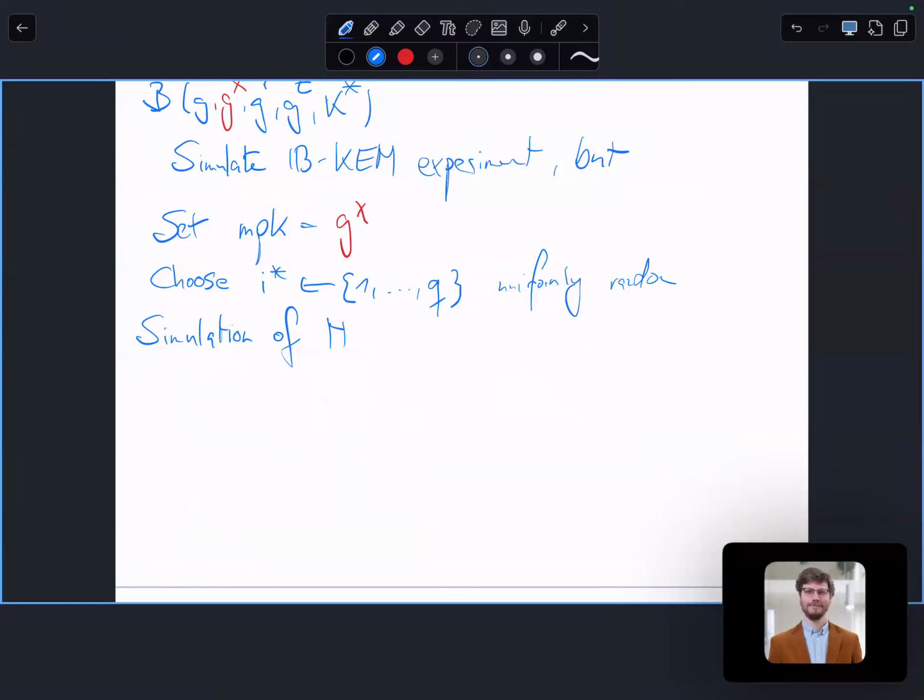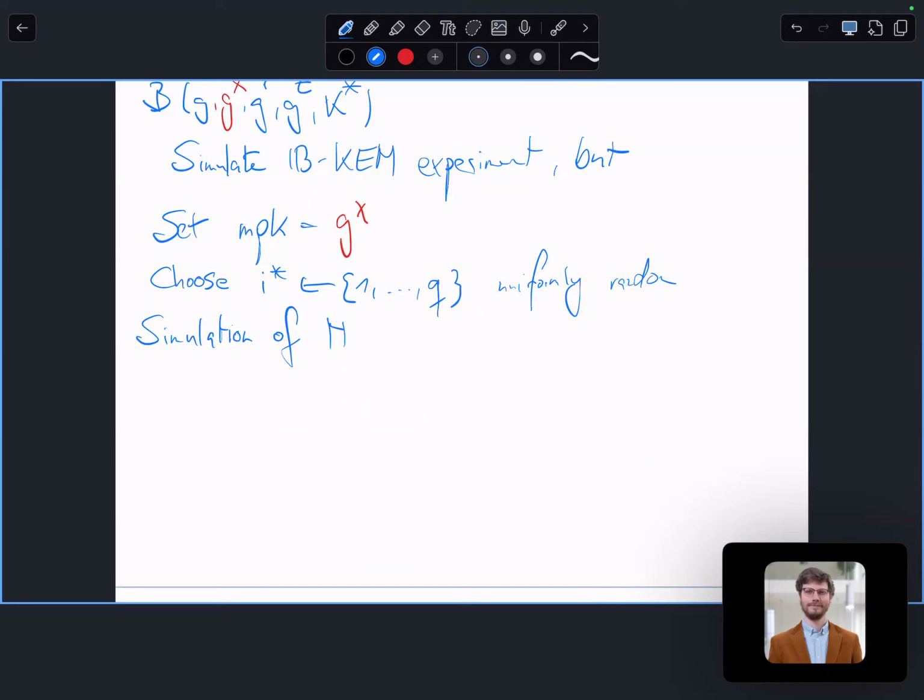The way we simulate this H will just be the standard lazy simulation of random oracles, right? In the sense that every time the adversary queries the random oracle, we look if the adversary made this query already. If he did, then we take a stored value and give him the same value again.